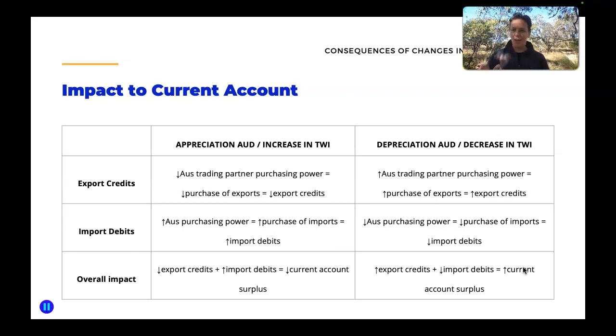So a lot of information, obviously go back and listen to it as you need to, but always thinking, how do changes in exchange rates influence purchasing power? And then from there, what's their impact on imports and exports? Because that's where you can funnel it through to aggregate demand, aggregate supply, and the current account. And by extension of that, everybody, if you are then able to link it to access to goods and services, you can make a really clear link to material living standards. I hope that makes sense.